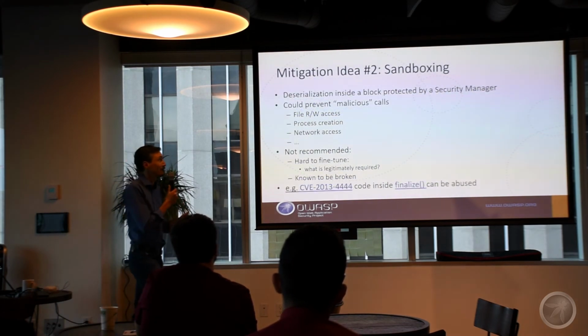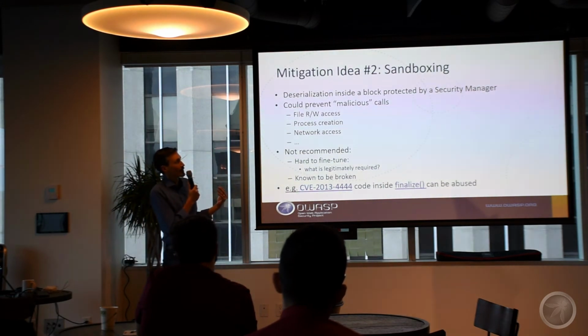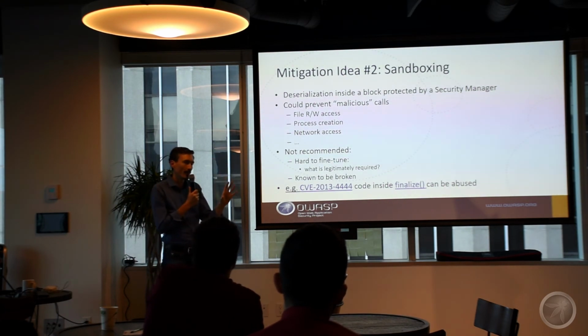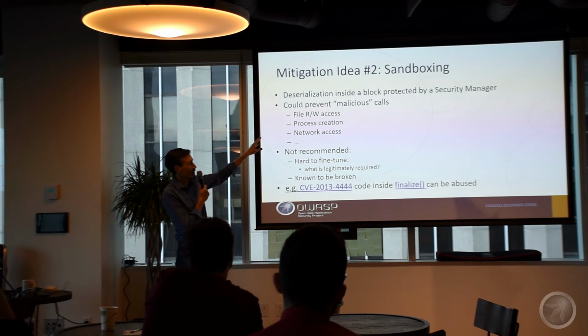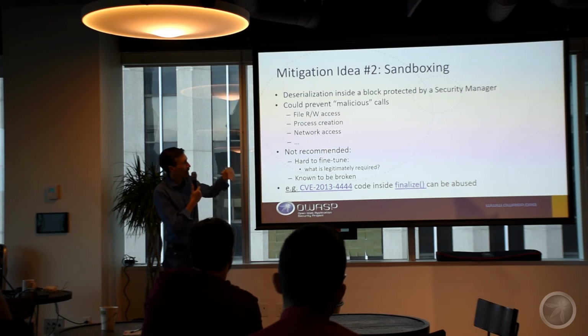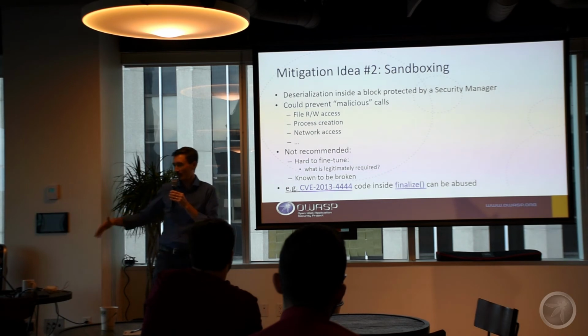So idea number two, sandboxing. In Java, there is this concept of a security manager, right? So we could think, maybe we could deserialize the untrusted input in a code block protected by a security manager, and we would configure that security manager so that we won't allow file access, we won't allow process creation, whatever. We only allow what we need, right? But I don't recommend that approach. First of all, it's hard to fine tune, because I remember in the 90s running a firewall. You have, this guy needs that port open, and then another guy says, you need to open that port and that port and that port.